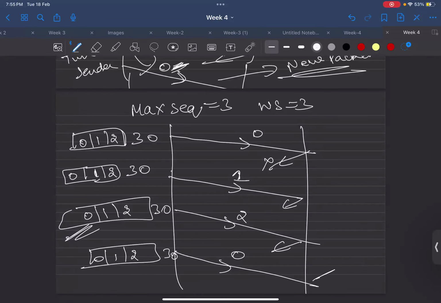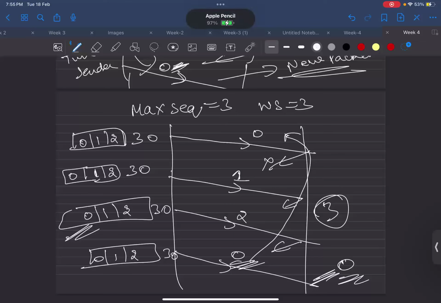So when the receiver received the 0 here, it came to know that this is the same packet, because the receiver was expecting the 3, but the sender sent 0. So the receiver came to know, okay, I received the same packet. Maybe my acknowledgement is lost here. So here the issue was resolved. Understood? How was it resolved? What was the issue, like what we have done earlier?